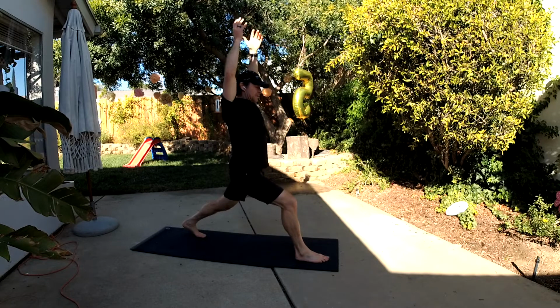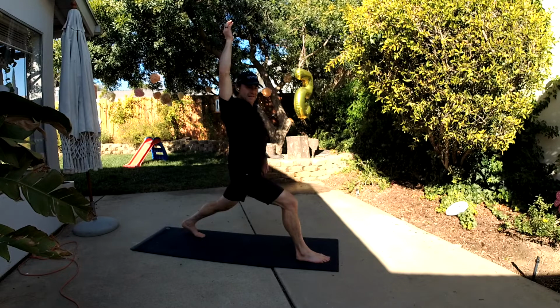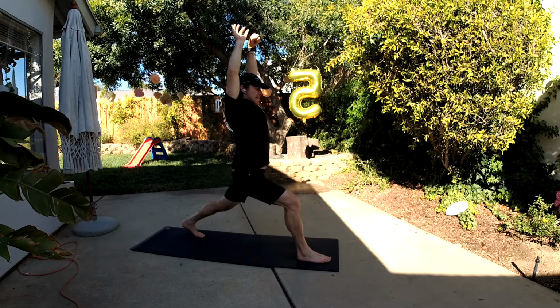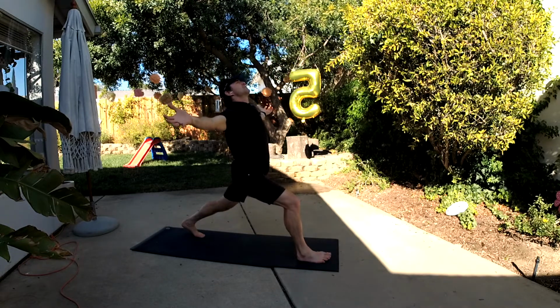Arms up. Shoulders down. Breath smooth. Driving that back leg back. So feel this front side hip flexor stretch. As you push through the back heel, sink a little bit lower. Breathe. And then this time, arms out to the side. A couple of breaths.